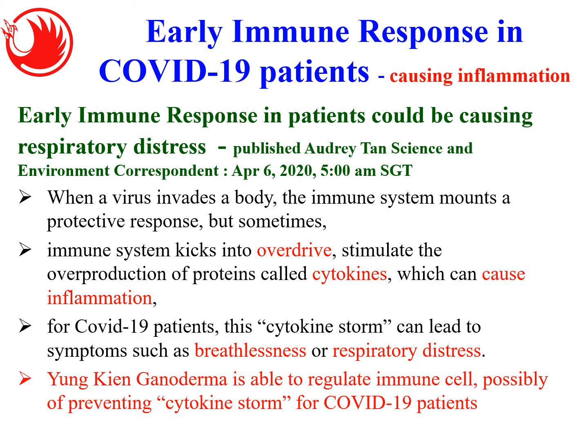So remember, Yongken Ganoderma is able to regulate immune cells, possibly preventing cytokine storm for COVID-19 patients. I think this message is very important. So it's to tell everybody, not just taking something to enhance your immune system. In the market, there are a lot of things to enhance the immune system that might not be good at all. You might need to take something that regulates the immune system. But if you always push your immune system, that might kill you eventually because your body goes into overdrive, a cytokine storm. That's why in a newspaper, I remember I read this: one of the possible drugs that can treat COVID-19 cases is a steroid, prednisolone.